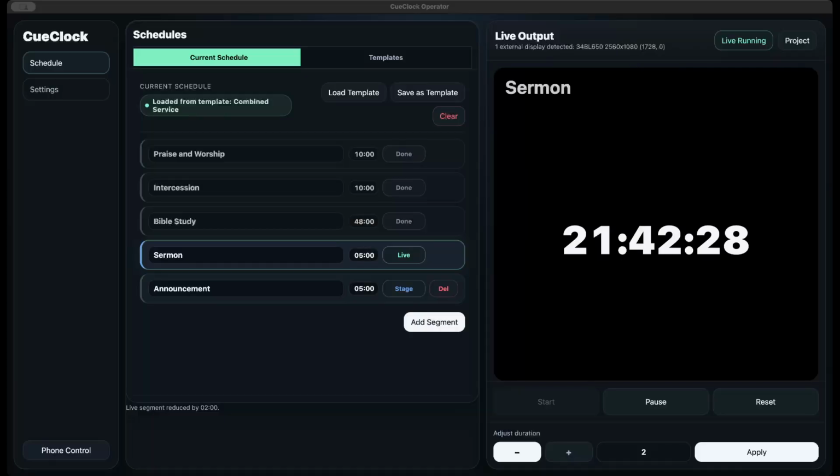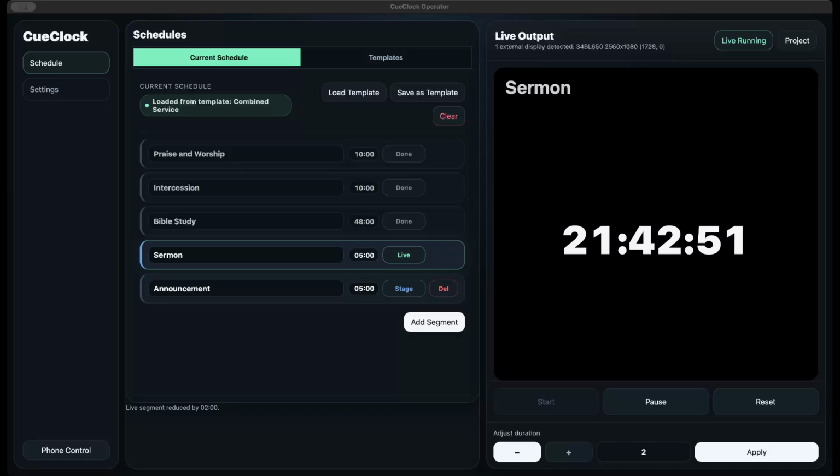If you change it to clock only, you can see now here is 9:42. This is what will now be showing on the screen, instead of showing time, because now we are not timing any session in the service. So after announcement, during offering, you can just decide to put the current time there.